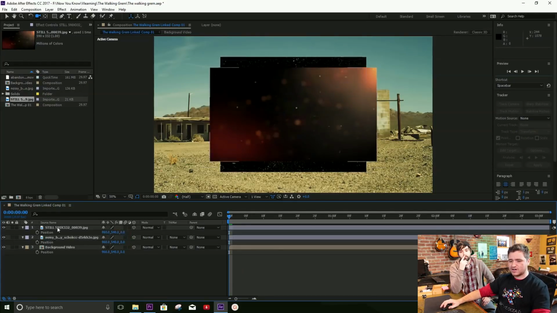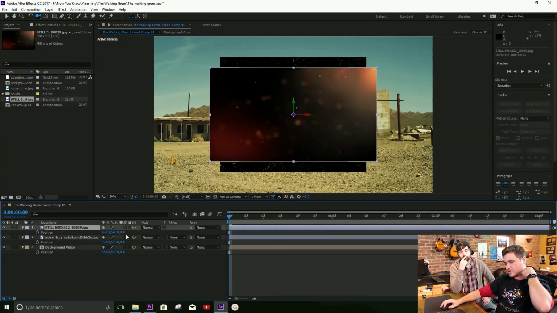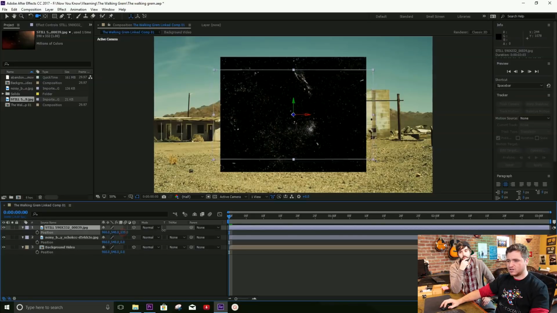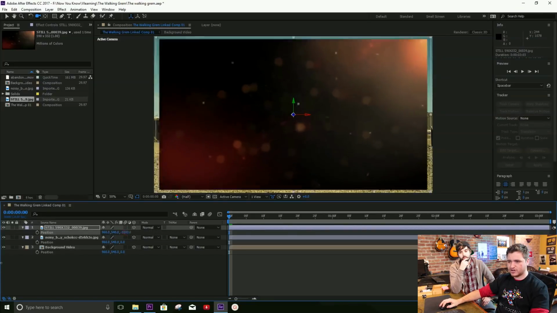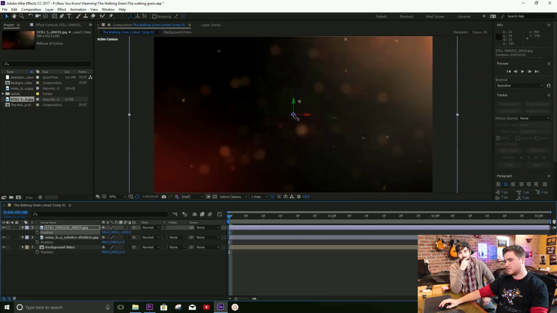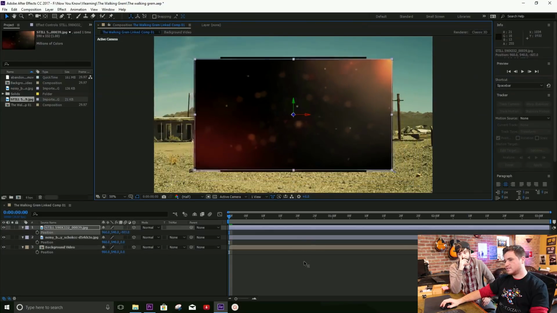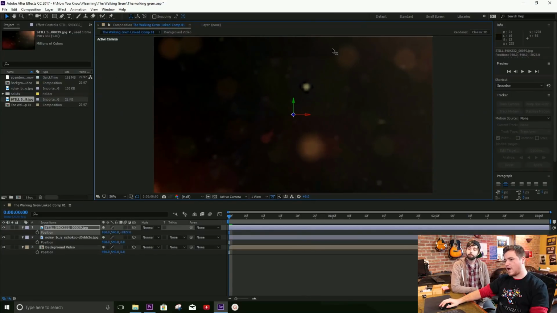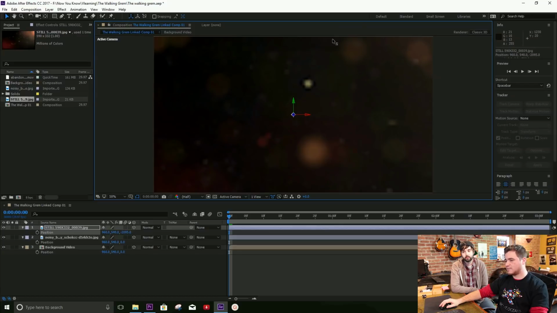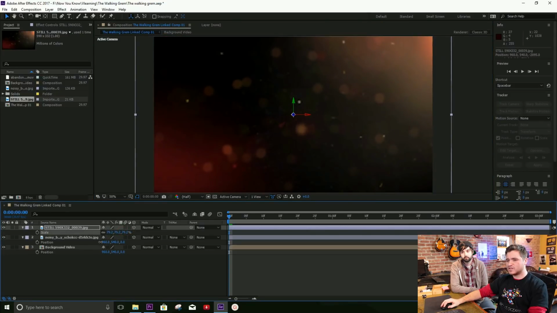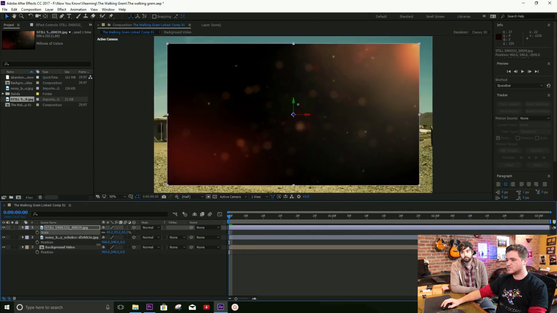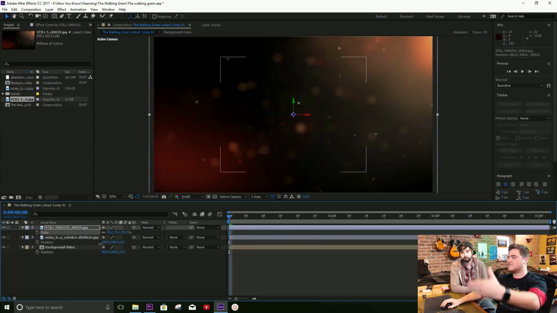So now we're going to take our still and we are going to position it forward in our Z space. You can also select this little blue tool here and move the Z space in the middle between the green and red arrow. So let's move it way up here. Way up, so it's way in front. And now we're going to hit our S key on the keyboard and we'll scale it down so that it's back to sort of a normal size. But now it's still in front in Z space. It's just smaller now.